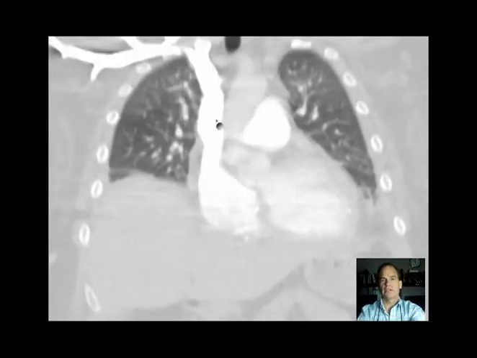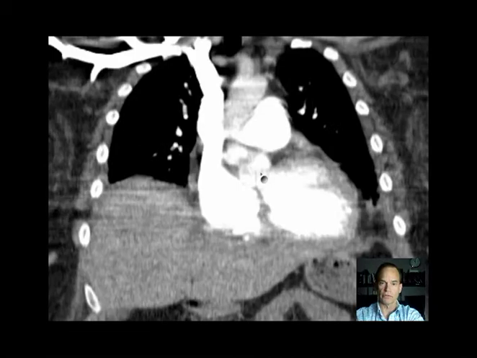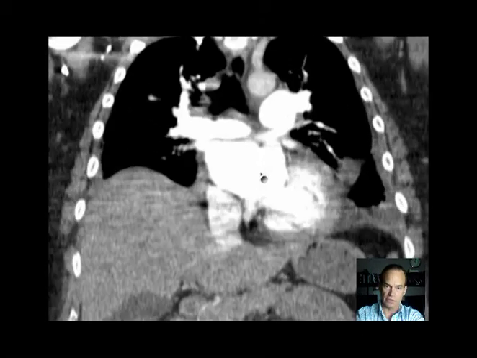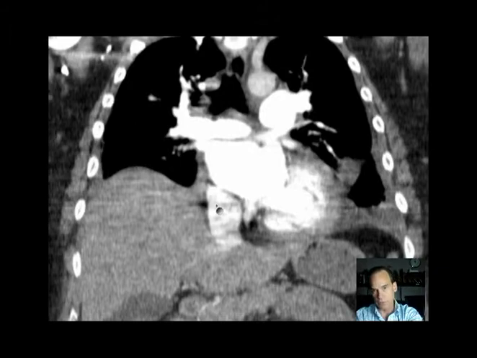Okay, and you can even see that there may be some right heart failure because the contrast is just not getting into the heart as quick as they expected. So after the injection, they expected it to be more fully into the vascular system, but it's backed up because the heart just cannot keep up with the rate of injection that was given to the patient. Sometimes you'll see some reflux like this down into the inferior vena cava because the pressure of the injection is overcoming the pressure of the returning blood in the inferior vena cava.